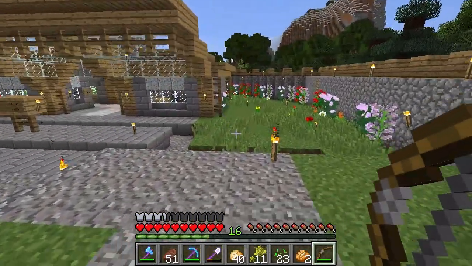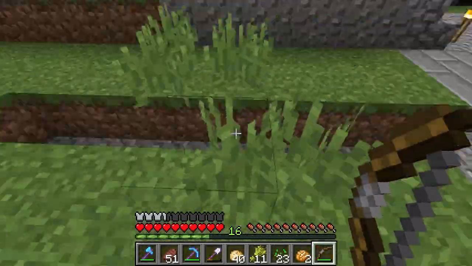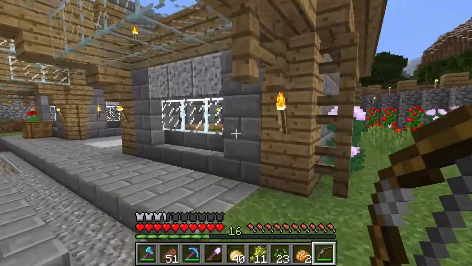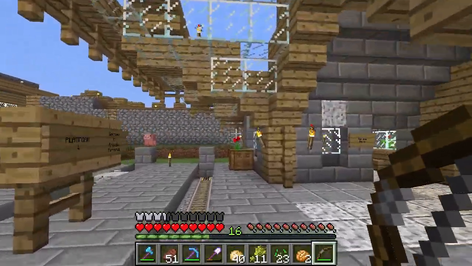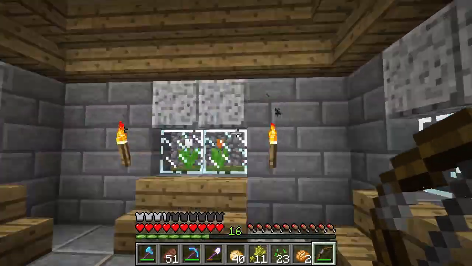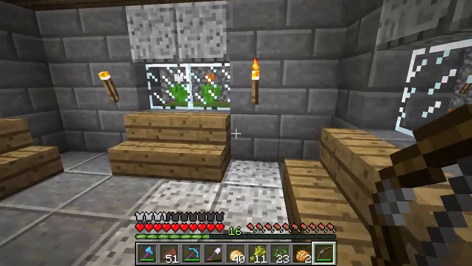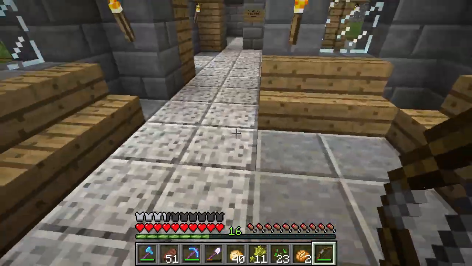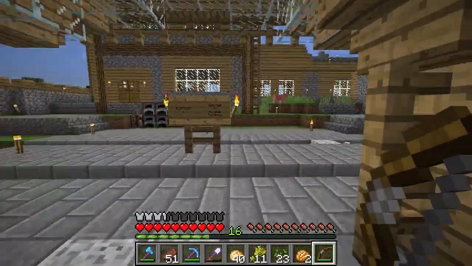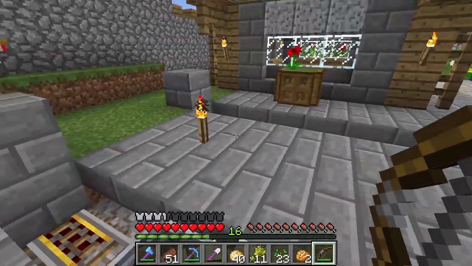I'm willing to bet the village library's lacking a few books now, but that's what they're there for. The train station is still an ongoing project. I do like what they've done with this place though, it looks really good. I had an idea. I'll do that later on, but I had an idea.